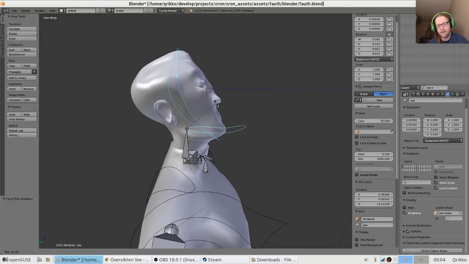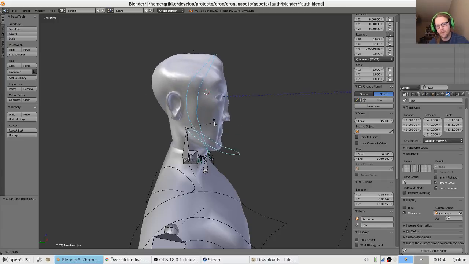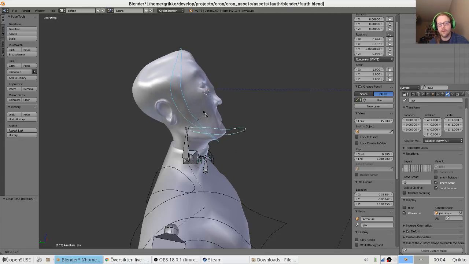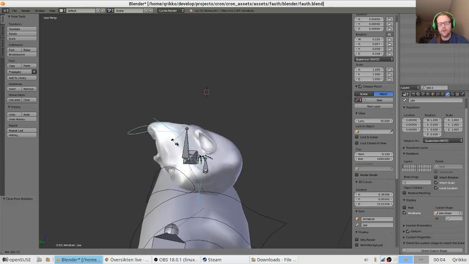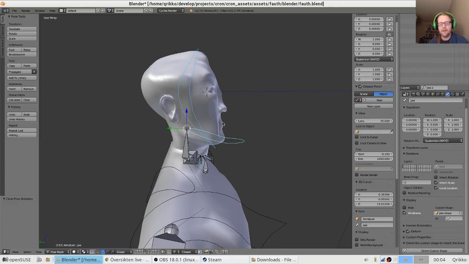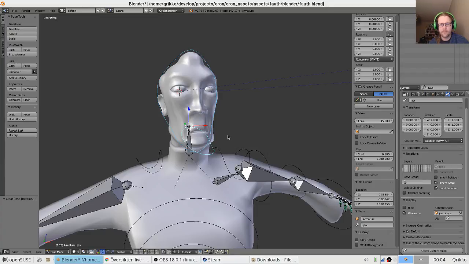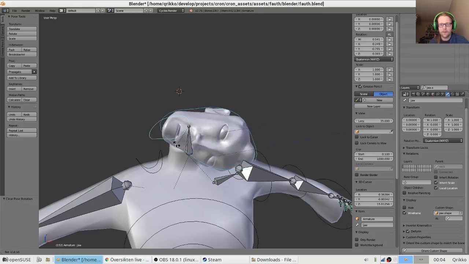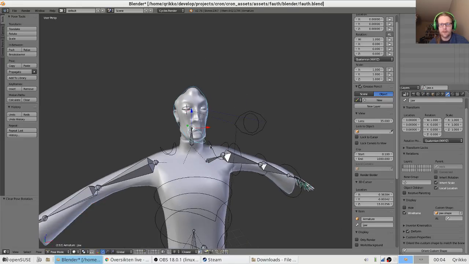I guess I will be using the head bone for that, so I don't really need a jawbone all that much. I'm more happy with how this is working for me. Yeah, I would like to make use of that.